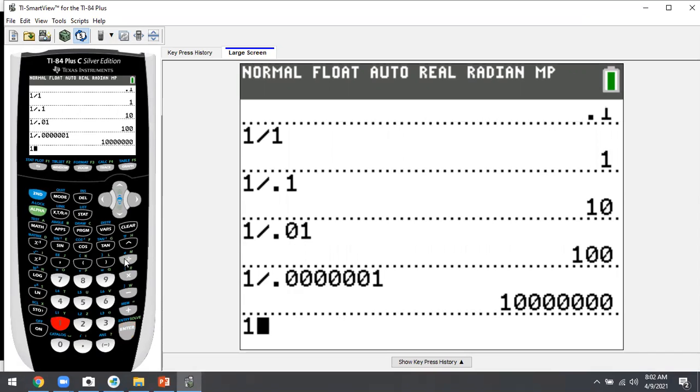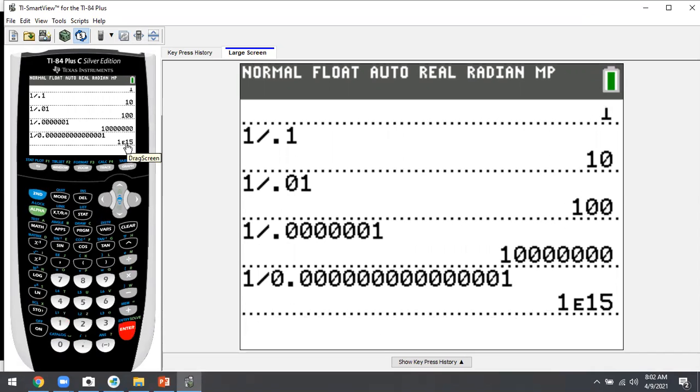And the closer you get to dividing by 0, let's see here. I'll get really, really small. The result is so big that my calculator puts it in scientific notation: 1 times 10 to the 15th. That means 1 with 15 zeros out there. That's a huge number. What happens when you divide by negative numbers that get close to 0?